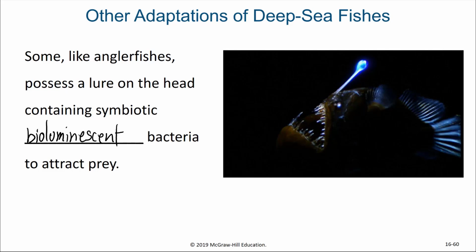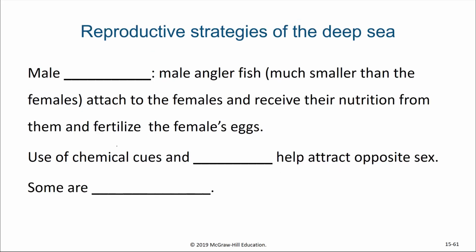Certain reproductive and lifestyle changes are also found in these deep-sea organisms. One includes male parasitism. This can be seen in the anglerfish, where the male is much smaller than a female, and when a male comes in contact with a female, it will bite onto the female and end up dissolving its face and lips and even brain, merging into the female's circulatory system. And in that way, the male just becomes a pair of gonads available for the female whenever she needs to fertilize her eggs.